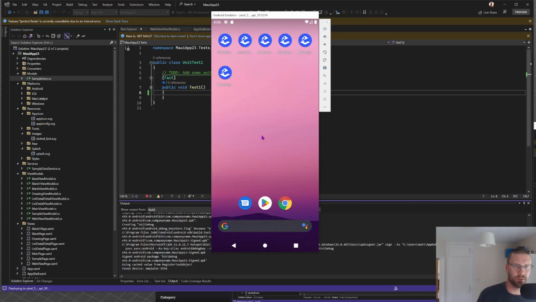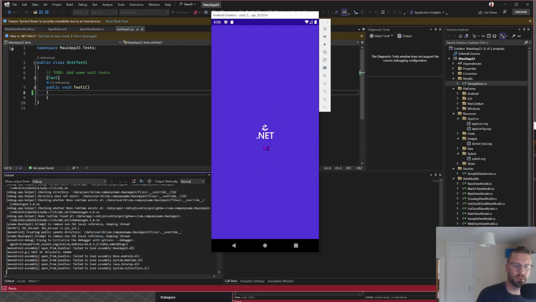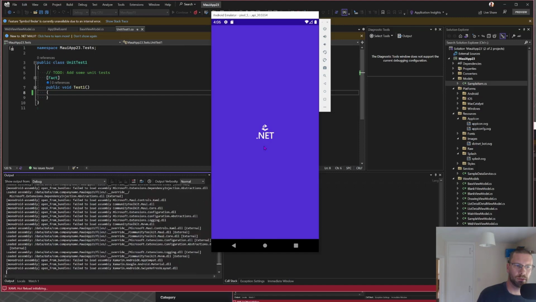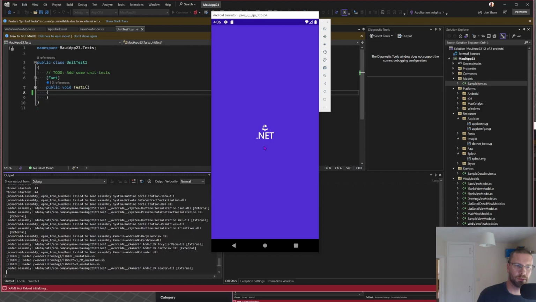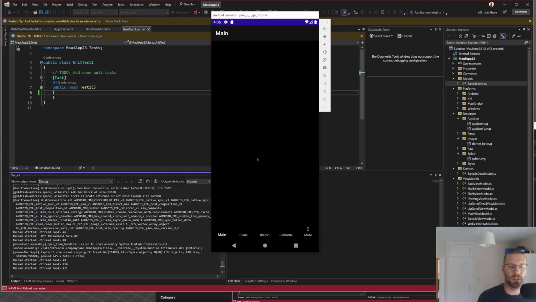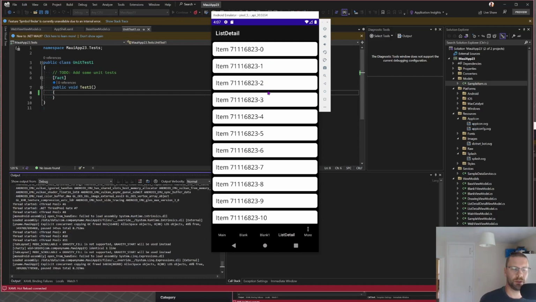Obviously, it takes as long as it takes to deploy. So we've got our custom splash screen. I'm in debug, good. So here we have our main page, which, oh okay, so we're doing tabs. I thought we were doing navigation view. I wasn't paying attention. So we've got our main page. We've got another blank page, which just looks blank. We've got our list. Going to pull in some random data. Obviously, we can pull to refresh.